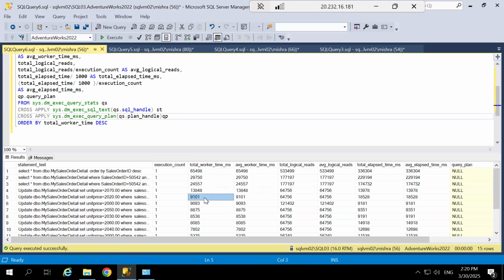Yeah, I just saw something in it that is more than the CPU time. CPU time was showing 7,000 something, right? What you were saying in copilot.microsoft.com, just now I saw it says total worker time is nothing but the CPU time. But theoretically, it should be elapsed time, right? Even in Copilot it is showing the same thing. They are making worker time an alias with CPU time in the queries they have written.